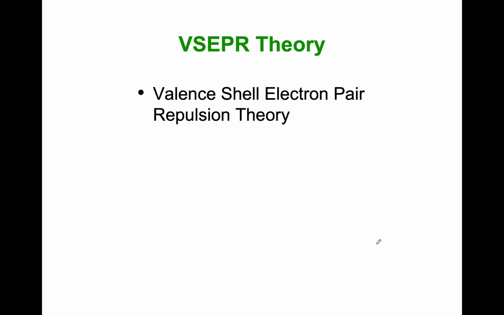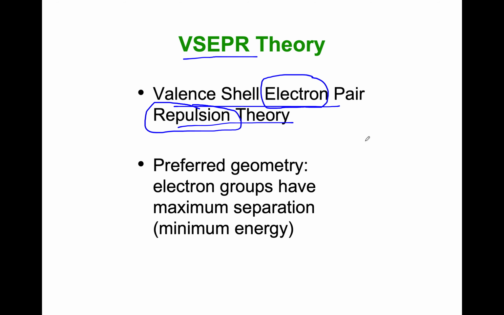So this is the valence shell electron pair repulsion theory. It's just a mouthful. It sounds great. You can tell your friends, family, the VSEPR theory. That's what you're talking about and understanding. And if you look at the words, it's electrons. Electrons are negative, so of course they're going to repel. So it's a really basic theory to tell us about geometry. What do these molecules look like?